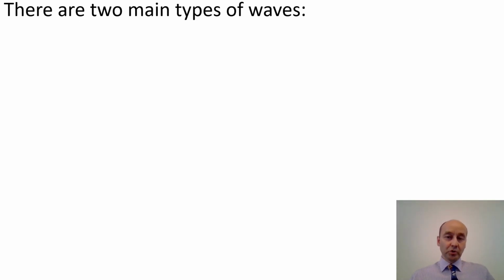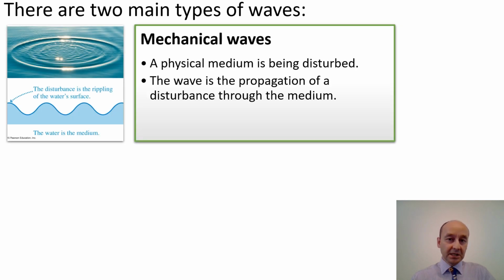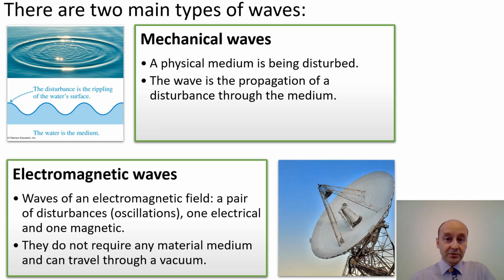Waves can be put into two main groups, mechanical and electromagnetic. Propagation means the transmission of energy in a particular direction or through a medium. The main difference between these two types of waves is that mechanical waves require a medium to propagate, and electromagnetic waves do not require a medium to propagate. However, remember that electromagnetic waves can travel through matter. That is how visible light can go through glass, for example. Electromagnetic waves simply do not need a medium to propagate.